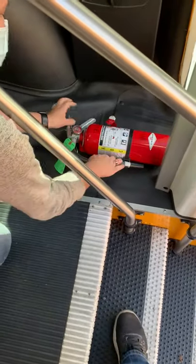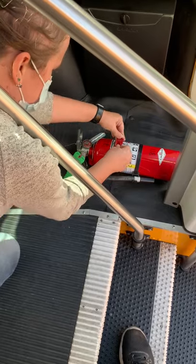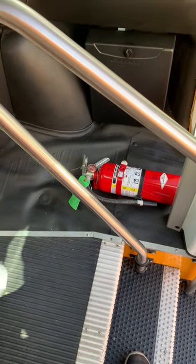Whew. And this becomes even more of a workout when you have to wear a mask. Okay, I'm going to start the bus. Find where I put the keys.